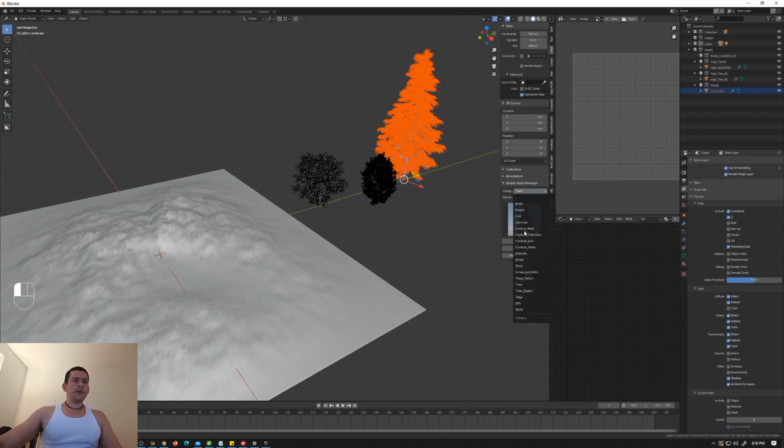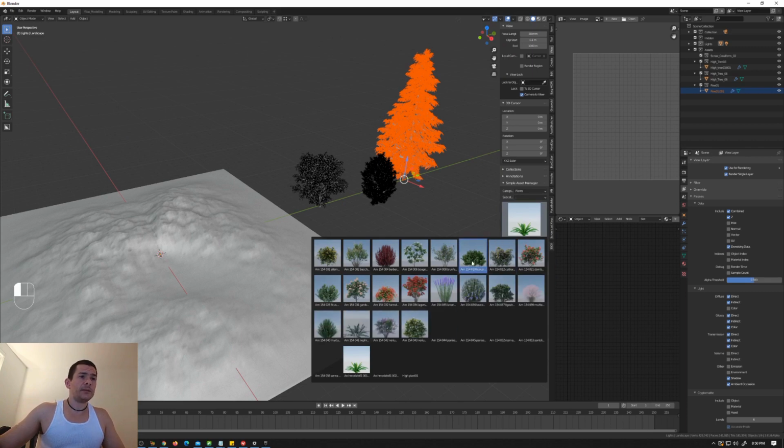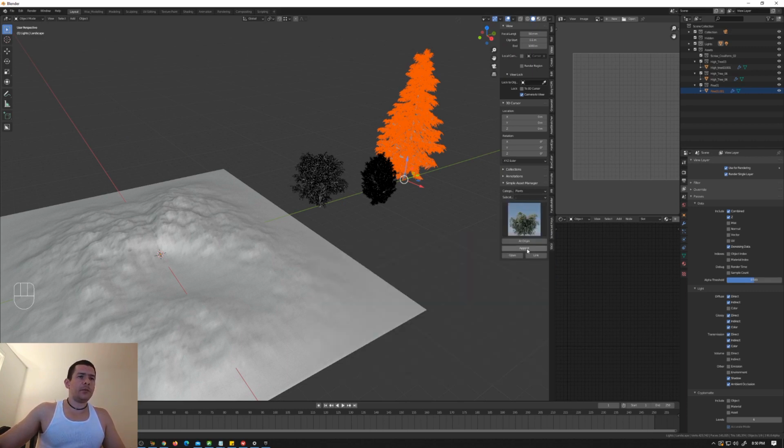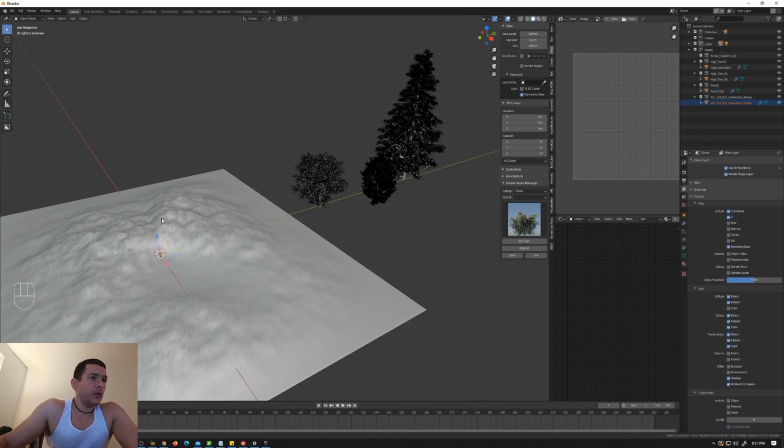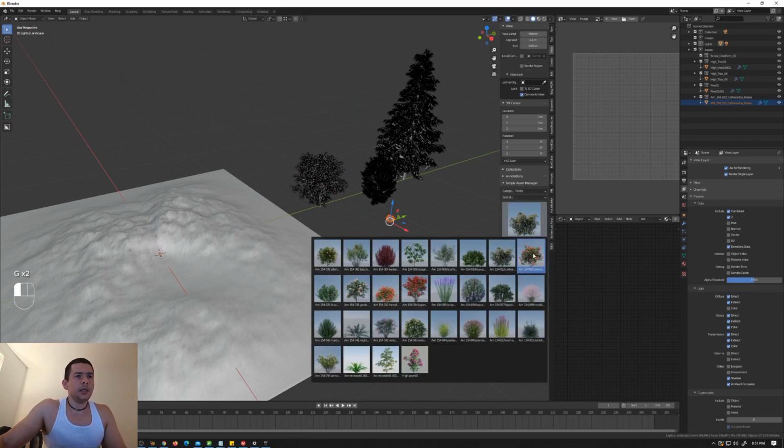Okay, now we go for some plants. Let's bring whatever bush. Let's bring some colored bushes so you can see them better in the scene and the difference from the parts that we are gonna scatter, right? So we bring it. It's a high poly mesh, so it's gonna take some time to bring this guy over here, but then once it's working, it's working. Let's take this guy now.